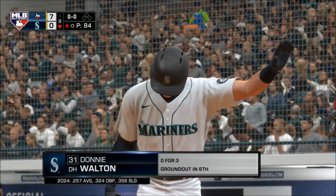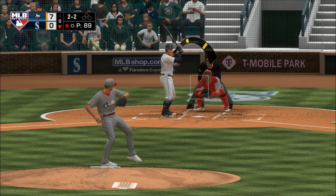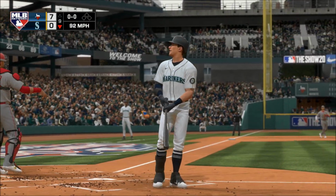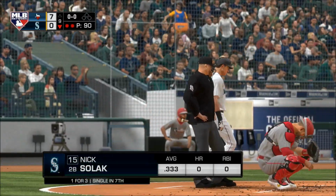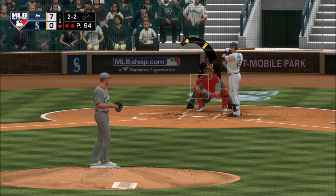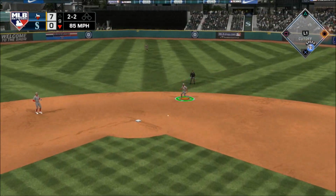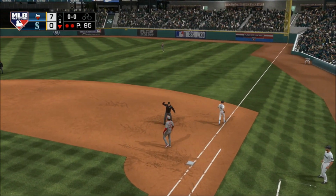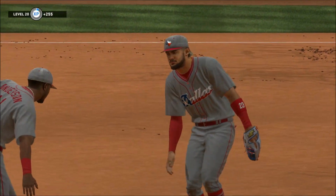Next will be the designated hitter. And a wave and a miss on a ball that was way out of the strike zone. There are two away now. In now, Nick Solak. Looking at it. Last chance for the Mariners. A bouncer up the middle. Anderson brings it in. Throw on to first is in time to get him. And the Rangers move to 1-0 on the young season as this ball game is over.